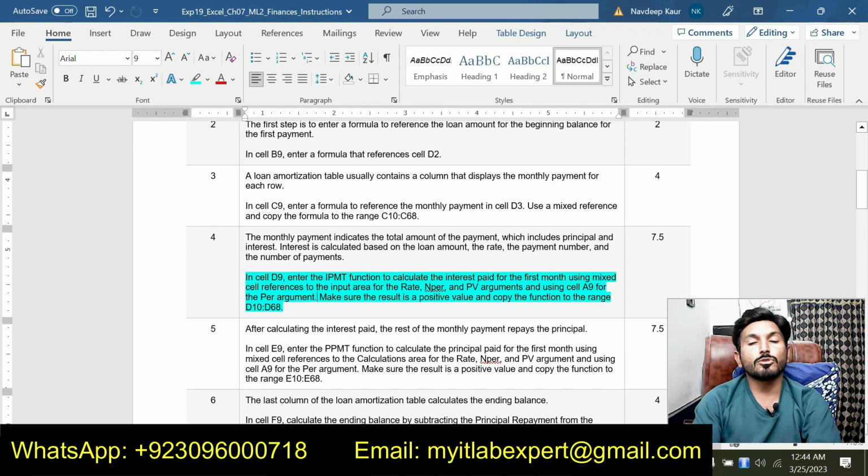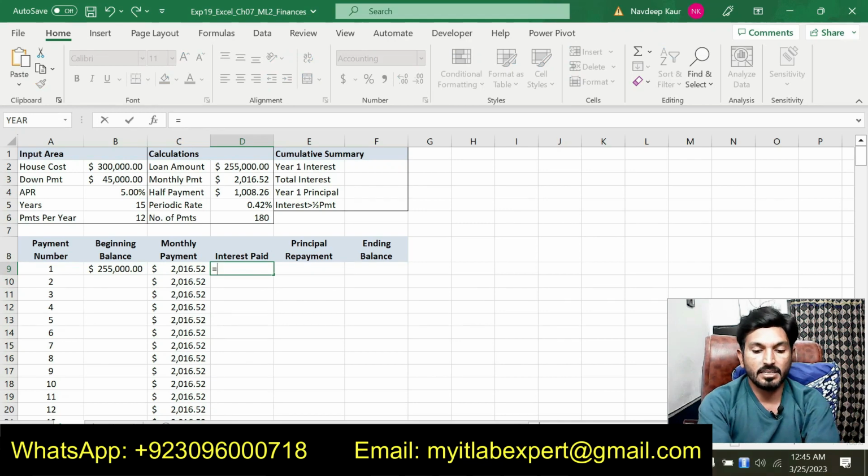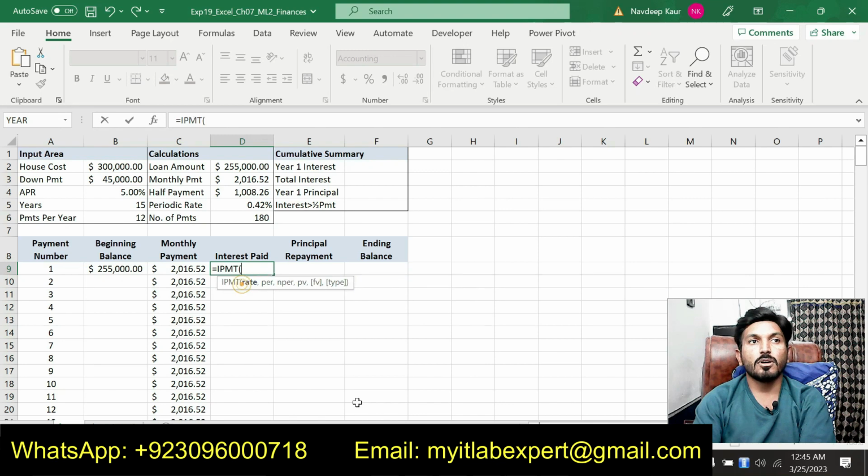So now we are supposed to use the IPMT function to calculate the interest paid for the first month in cell D9. So let's go to cell D9. So this is D9 and we are supposed to use the IPMT function here. Type equal sign and type IPMT, it will show IPMT. Double click on it.